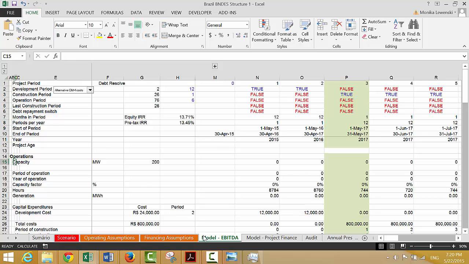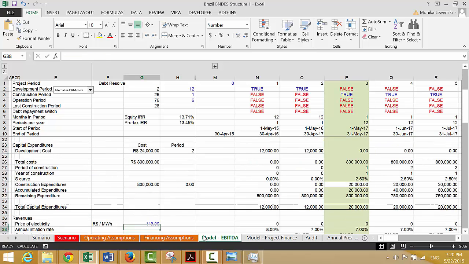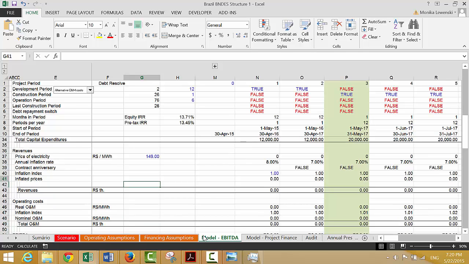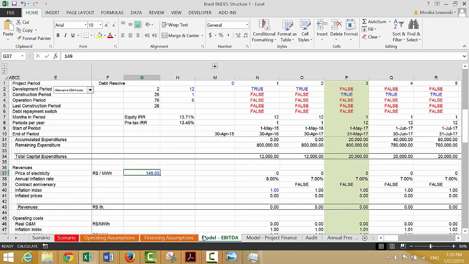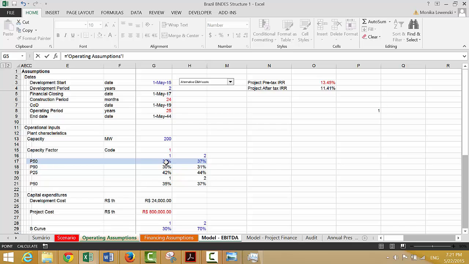So when these things come from the assumption sheet, you can see that they come from that other sheet color, and this better be, gee, this should be from the operating assumptions. That's really bad. Okay.